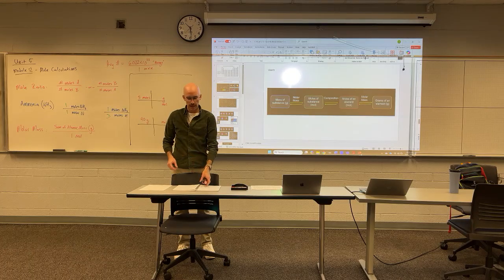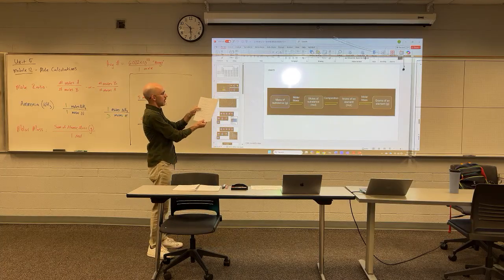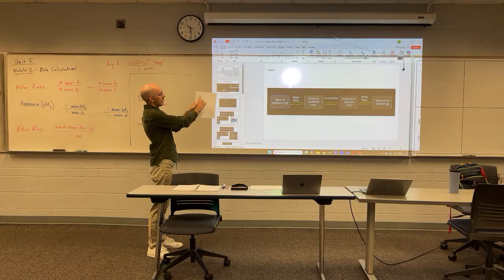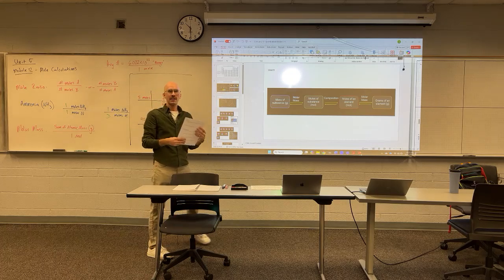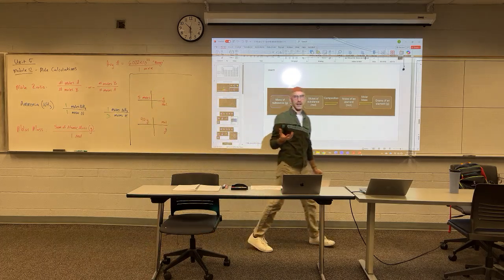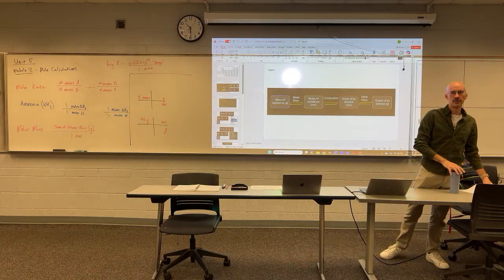All right. Here's the deal. I've split this up into 1-step conversions, 2-step conversions, and 3-step conversions. That means 1 step, you're just moving along one of these arrows. 2 steps, you have to move across 2 of those arrows. And in the 3-step conversion, you're moving across 3 of those arrows. That's to kind of give you this perspective that there are different numbers of conversions you can have to do.